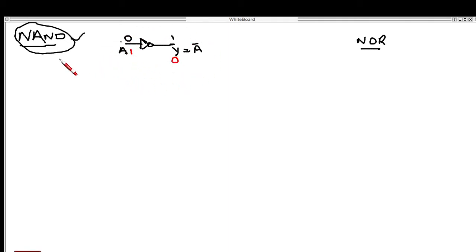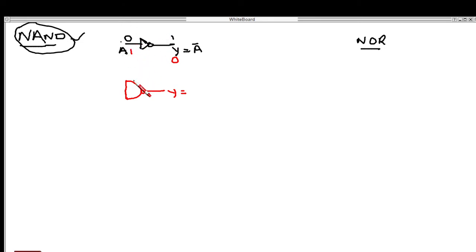So let us see here. We can implement the NOT gate by using the NAND gate. NAND gate, you remember, is the combination of AND and NOT, right? So this is the AND gate, and we have the NOT gate, and obviously we have the output as Y. I will use only the NAND gate to implement the NOT gate.